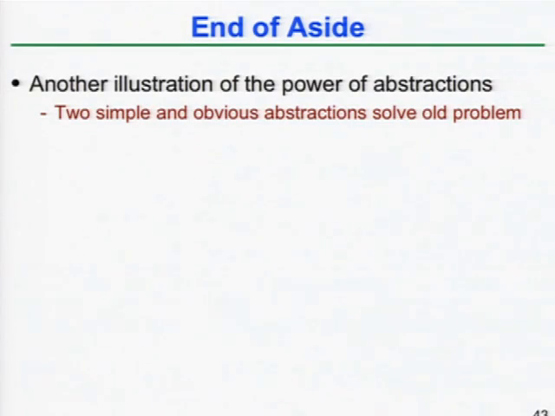So the point of this aside was, partly, that I'm really proud of this work and wanted to advertise it, but more importantly, it's to show the power of abstraction. You take a problem that lots of people have thought about for a long time, and rather than think about what mechanism might let me do this, just say, what are the abstractions that I need? And once you figure out the right abstractions, often you don't have to invent anything else. Extensible and abstract interfaces, that's not a new idea, right? This is just old stuff. But just recognizing where to put those abstractions changes the problem.